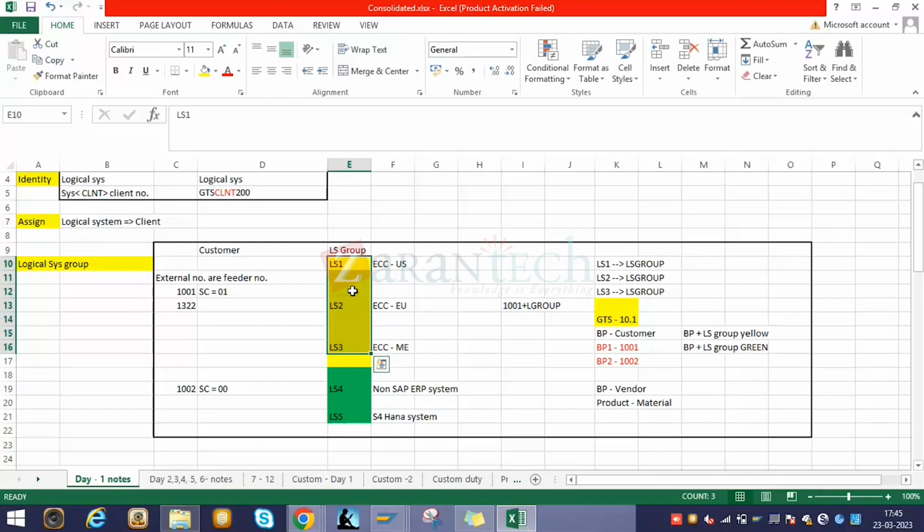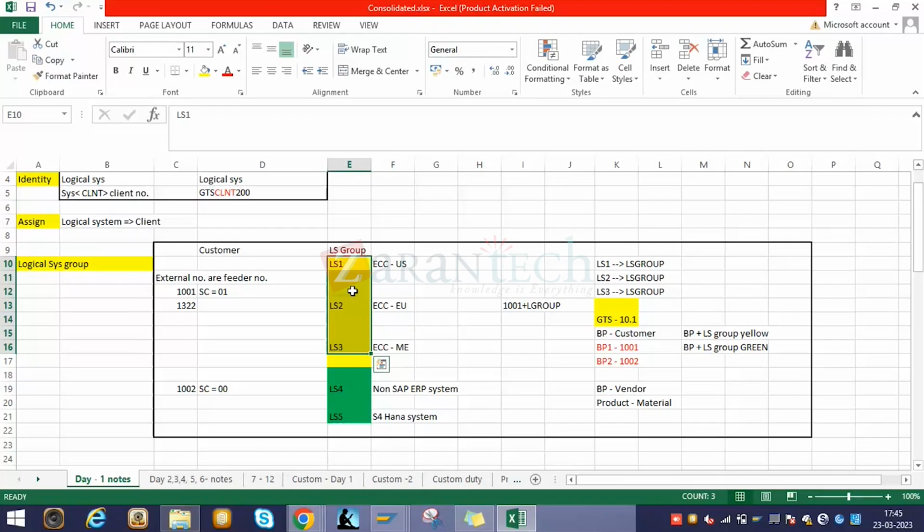Why is it kept as mandatory? Because of flexibility, in the future you may add more and more feeder systems or upgrade. Say you have two systems, one is ECC, and for another part of the geography you have S4 upgraded. So now you have two feeder systems. In that case, if you want to utilize this logical system group functionality in GTS, it is not possible if you have not already assigned your logical system to the logical system group.